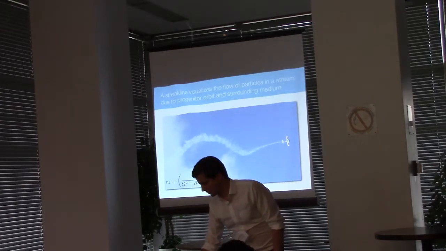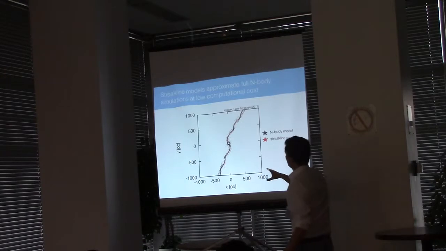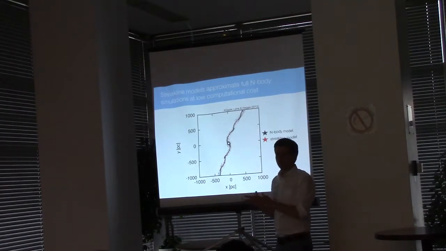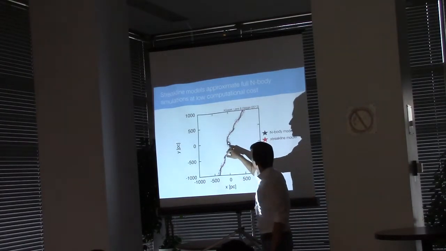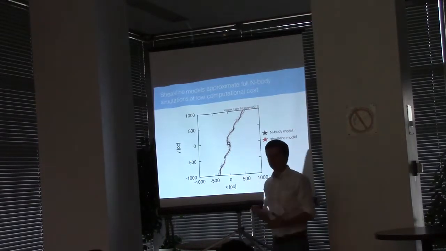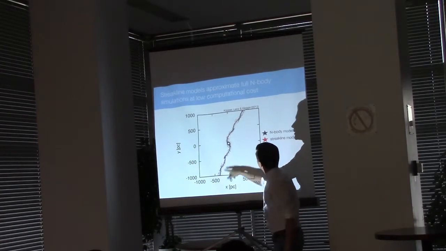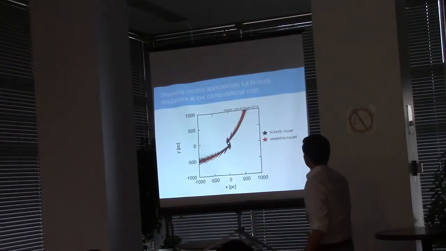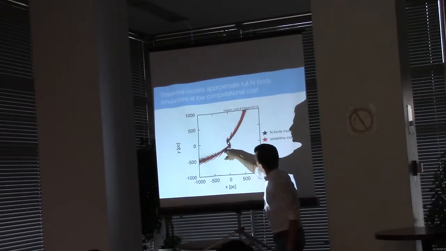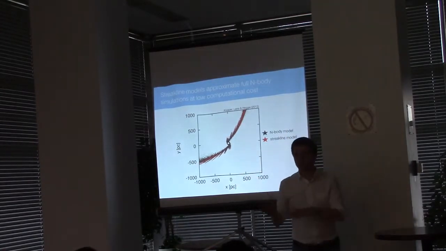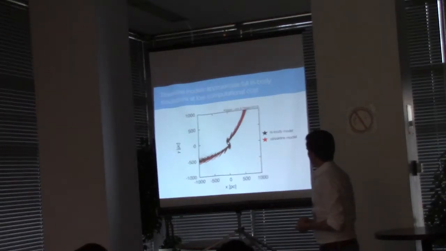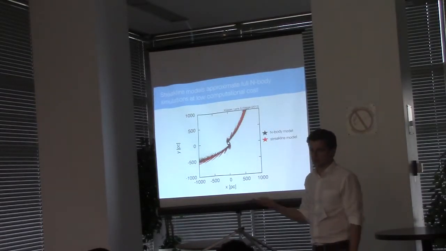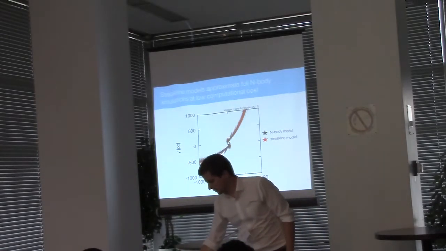And it turns out that with this very simplified description, you can reproduce the shape of these streams. So this is now from the circular orbit model that I'll show you. The black dots are stars from the full n-body simulation, and the red ones here are points from the streakline modeling. As you can see, you get this pattern here. You reproduce it very precisely. And also for the eccentric orbit, a bit more convincing here, you reproduce all these funky features to very high detail. And the big difference is that producing a streakline model may take like a second, whereas a full n-body simulation takes a day.